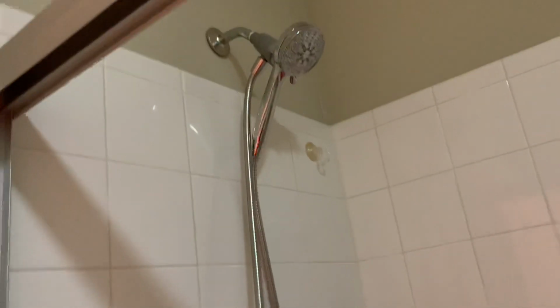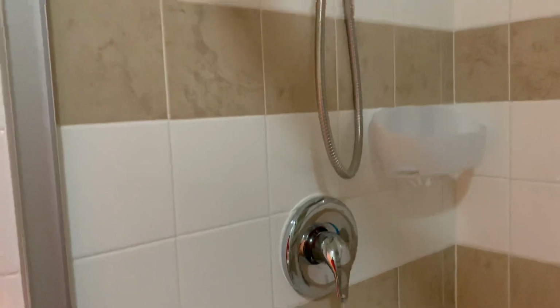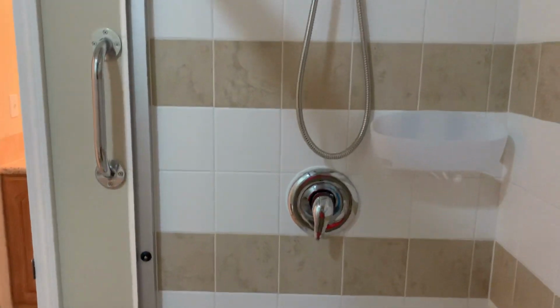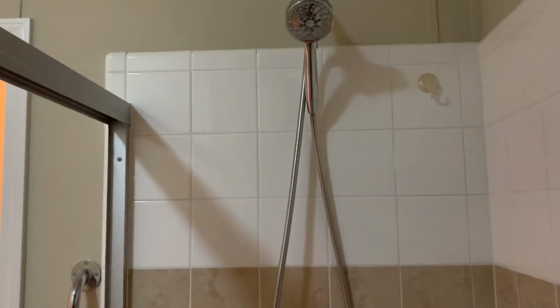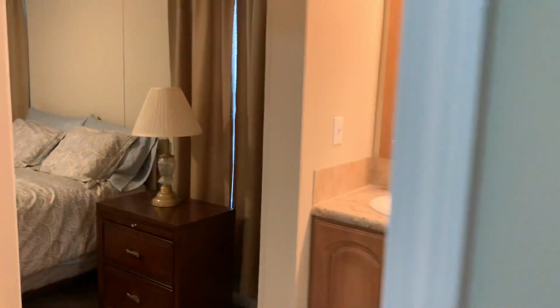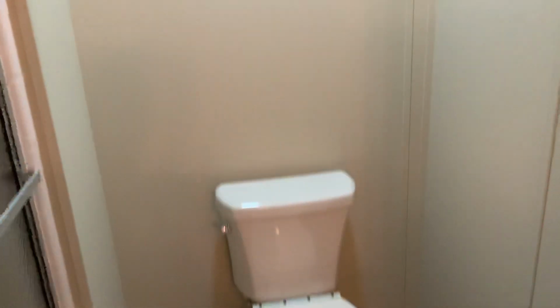The shower is in excellent shape. The tiles feel like they've been very well taken care of. Chrome on-off valve. There's also a bench in the shower as well, a sitting bench. The shower door is fogged for privacy. The shower head is removable and it's in excellent shape. The shower door has handles to put towels on. And this is a great feature. Although this is a 55 and up community, a handle to assist you getting in and out of the shower. And of course you got your commode. The commode shower is a private area with the door.